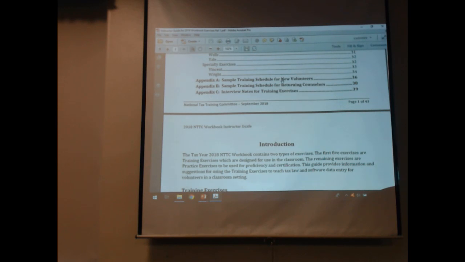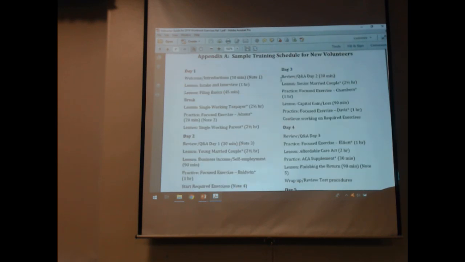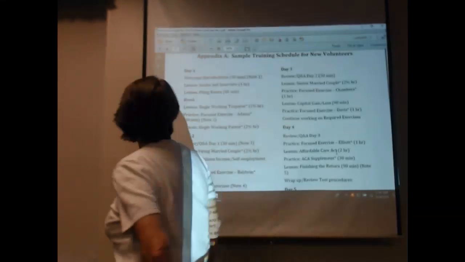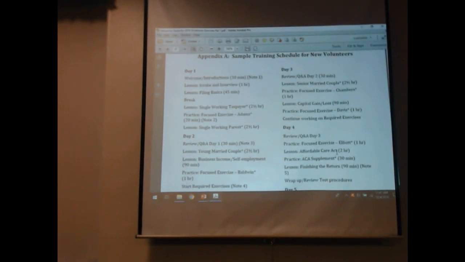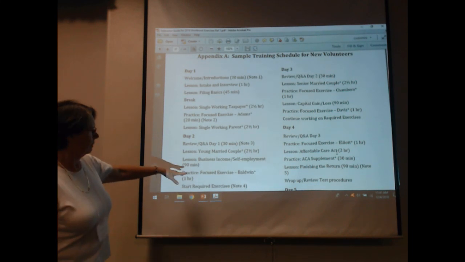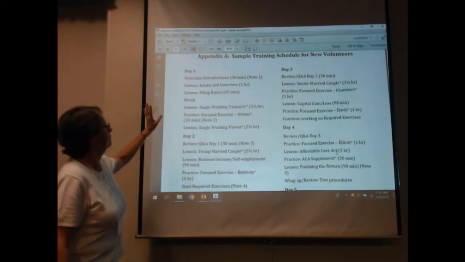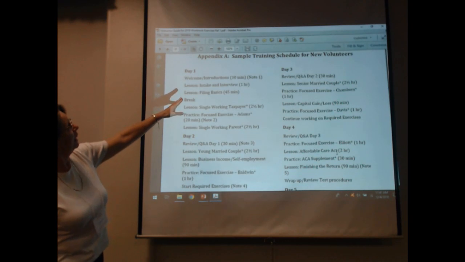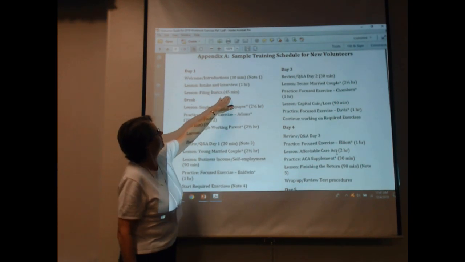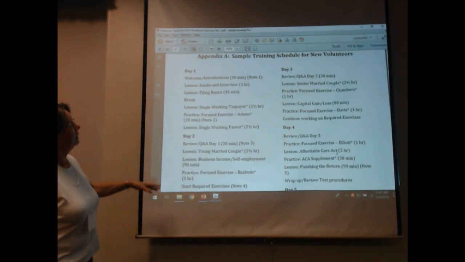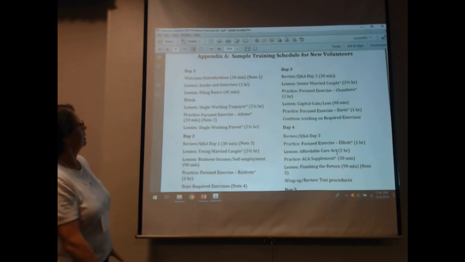What they've got is a sample training schedule for new volunteers. And I looked at this and thought, okay, they're 5 days, and they're giving time estimates: 30 minutes, 45 minutes, an hour. There are some notes down on the page.